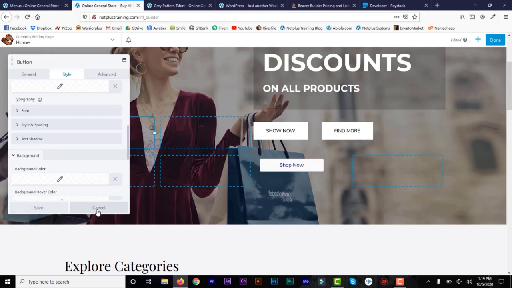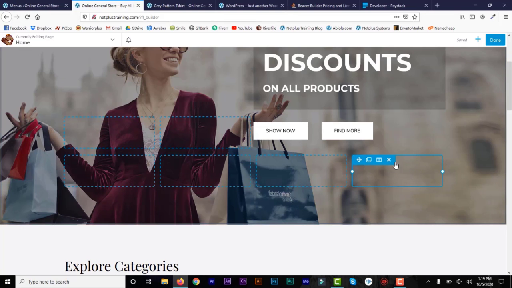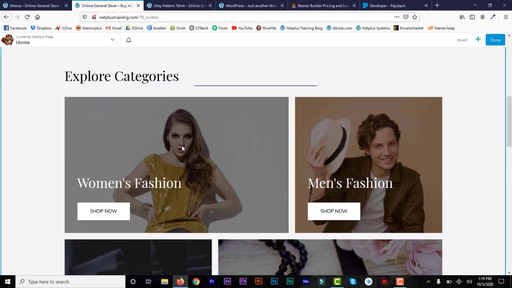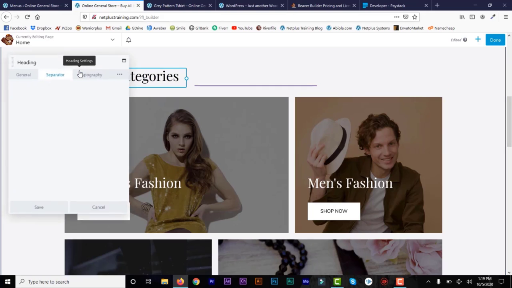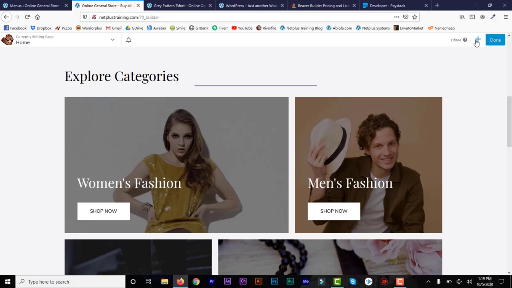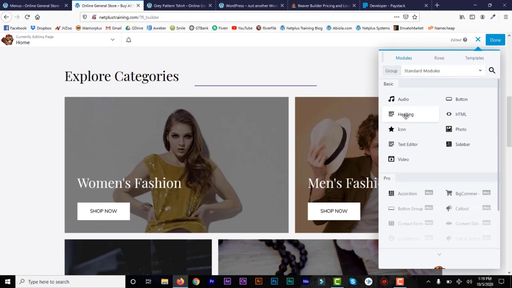And then of course, let's just cancel and remove these rows by clicking on that X to remove the columns one by one until we remove all the rows. So now let's go down and you can see this particular row with two columns. You can change that also with that wrench. So click on that wrench and you can change the details. So now let's click on that and we can add any elements that we want and drag it to whatever row that we want.